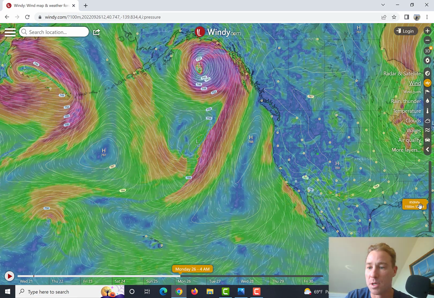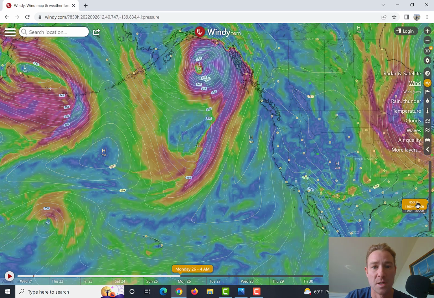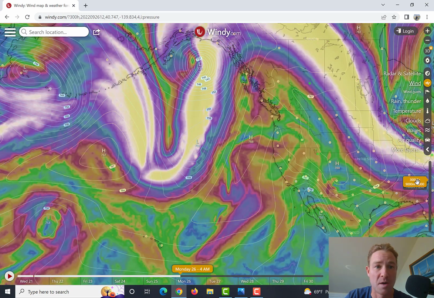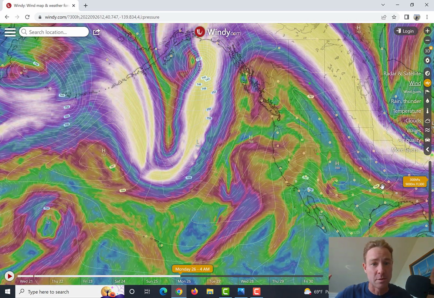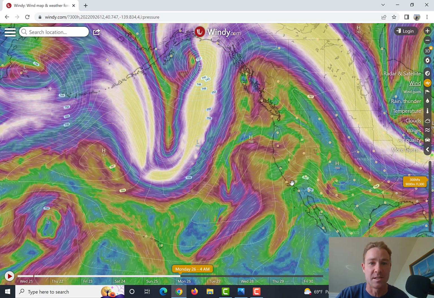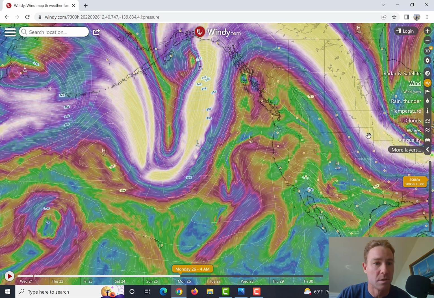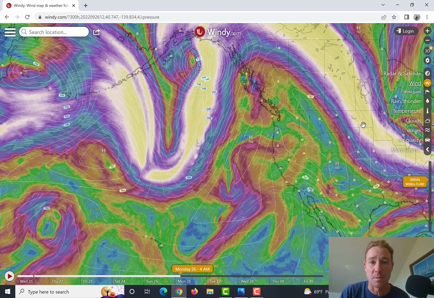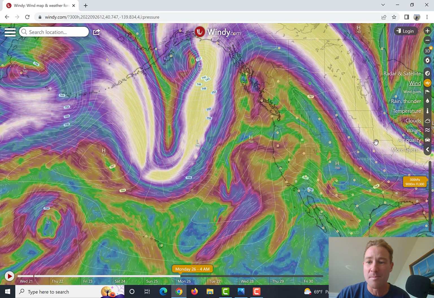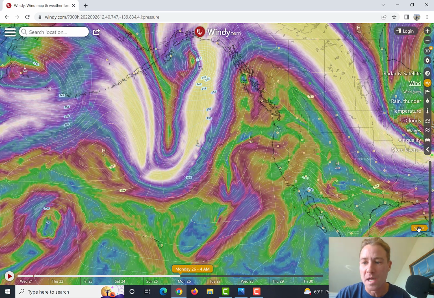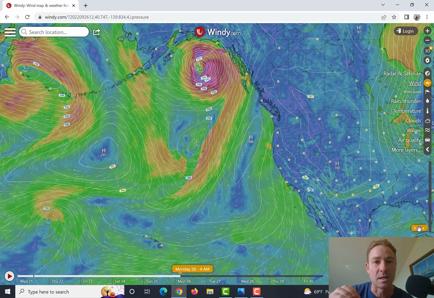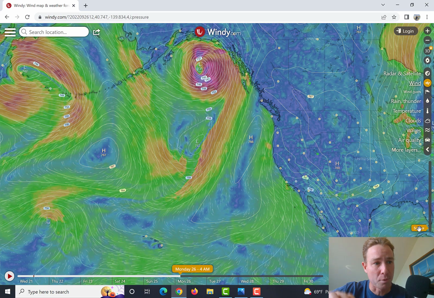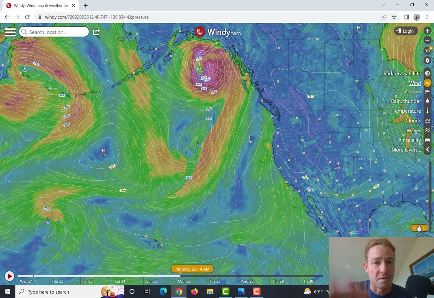And so if we keep going up, let's go to 1,500 meters. You can see it's a different picture now. And then you go up to 9,000 meters above the surface, and holy cow, this looks completely different. Now we're starting to see kind of the jet stream level. Right? If you get into meteorology that deeply, good on you, because then you're going to be able to forecast a lot better. But I'm still kind of at that lower surface level. But you need to think three-dimensionally, right? There are differences in pressure based on the height off of the water.